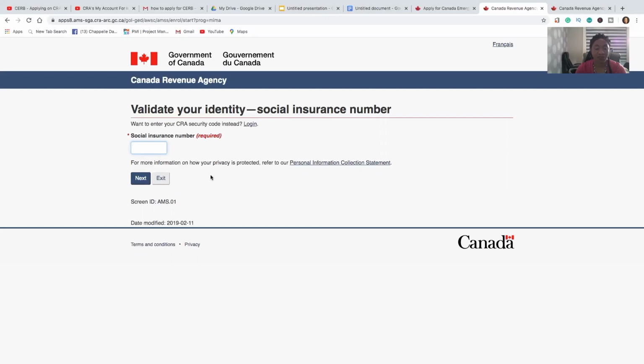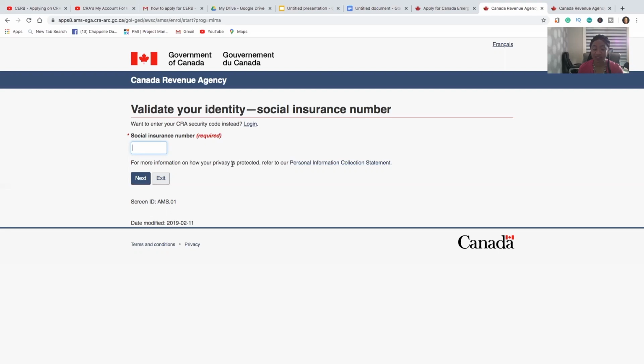So you put this information in, then it's going to take you to the next page where you create a username and password, and then you'll be told that a registration key will be mailed out to you. Typically, this key will get to you within 3 to 5 business days.